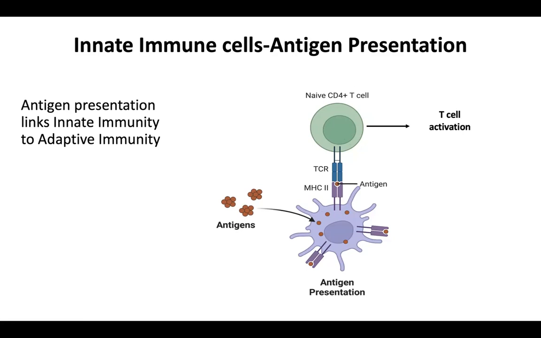And the MHC molecules, I see them as a silver platter, like the T cells won't take in any antigen unless it's being presented this way. So they're a picky eater. If you don't serve it on the nice platter, it won't get stimulated. So the picture here is the dendritic cells. It is a well-known innate immune cell with antigen presentation functions. And presenting the antigen to adaptive immune cells is also what I see as a link between the innate immunity and adaptive immunity. So with that in mind, we're now going to jump from the innate immunity into the adaptive immunity.